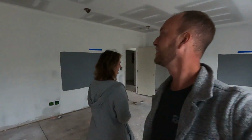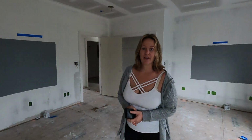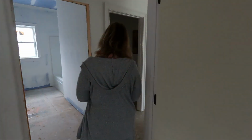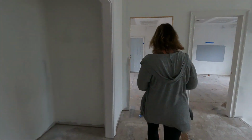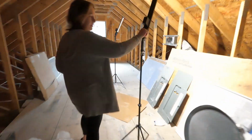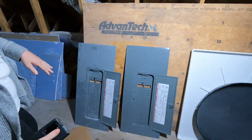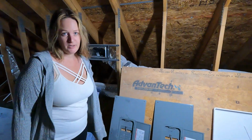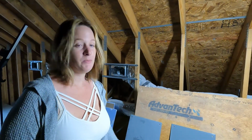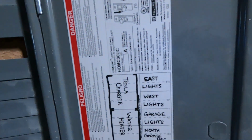We're very basic. But anyways, I also went ahead and labeled the panels today. Like the hidden room, it really is the hidden room. But yes, so we've got everything all written. And I hate when I go into houses and I can never read anybody's panel boxes if a breaker blows. So I made it very easy to read. Yeah, I wanted her to do it so we could actually read it. It satisfies my OCD.